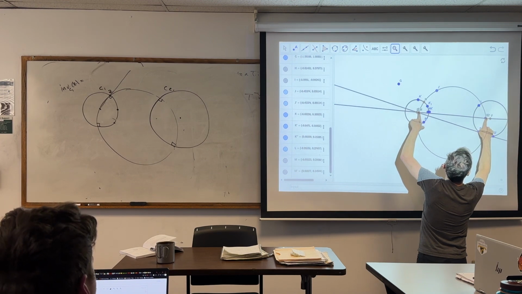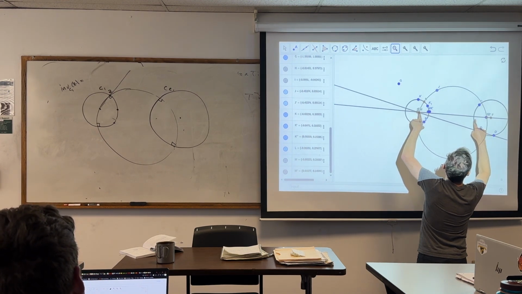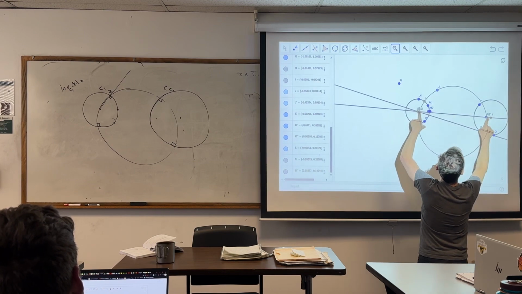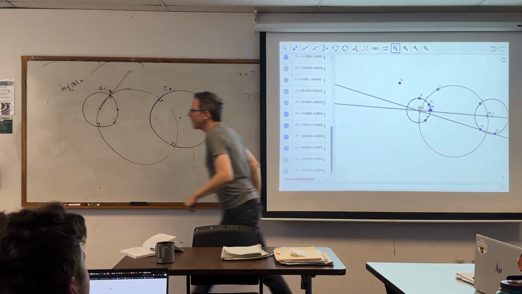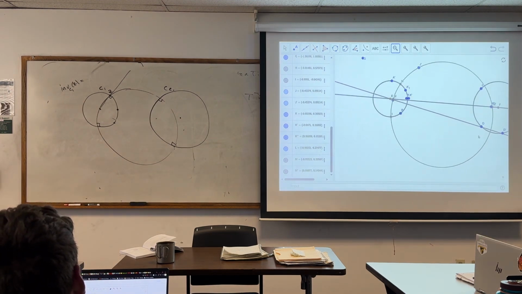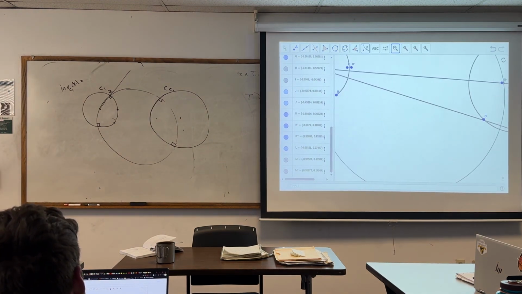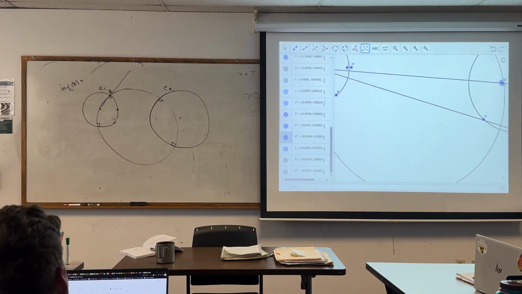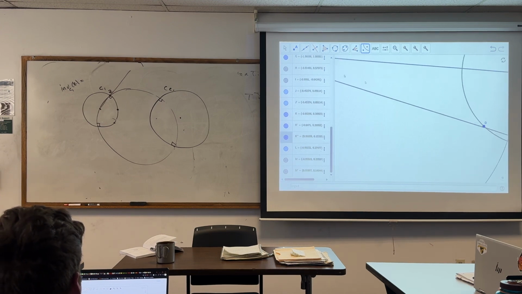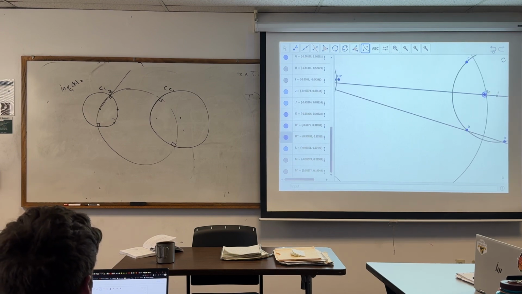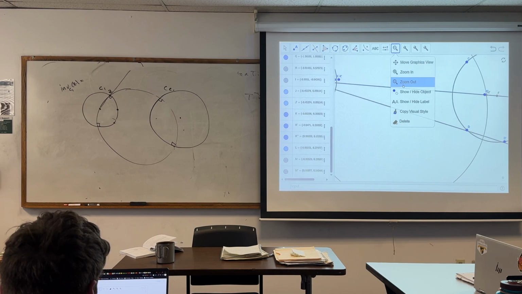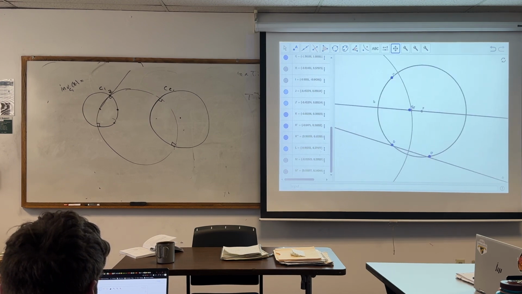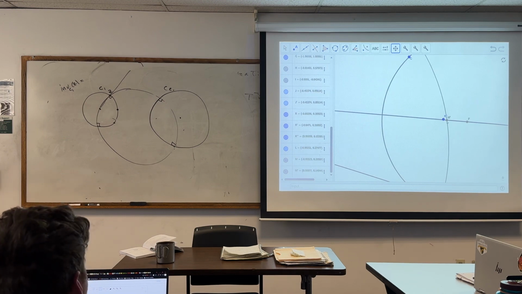If I invert this M prime around this, where will it go? Let's see. So I'm going to take M prime, I'll get in here real close. I just want to make sure I'm doing the right operations. Son of a gun, it's so hard to get right in there when things are this fine. Undo. Move graphics. There we go. Okay, now I can zoom in. So look how M prime landed right there, right on that intersection.